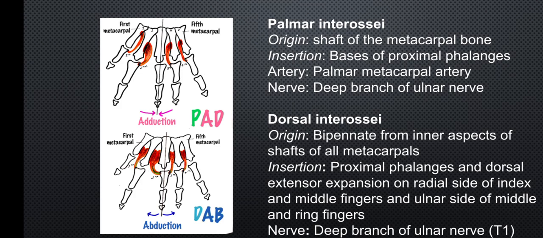Now moving on to the palmar interossei, these are located anteriorly on the hand. There are 3 palmar interossei muscles, although some textbooks represent 4 palmar interossei muscles. These interossei muscles originate from the medial or the lateral surface of the metacarpal bones and get attached into the extensor hood of the proximal phalanx of the same finger. As you could see in the picture, they adduct the fingers at the metacarpophalangeal joints and are innervated by the ulnar nerve.